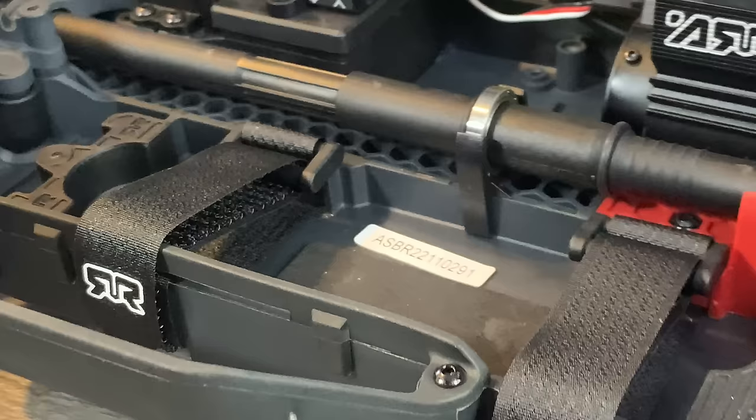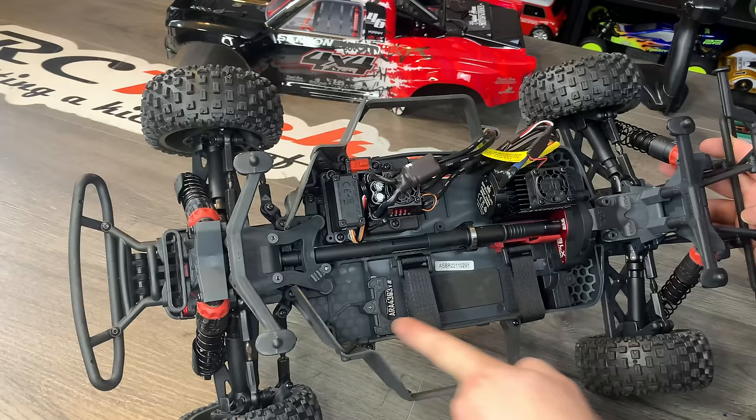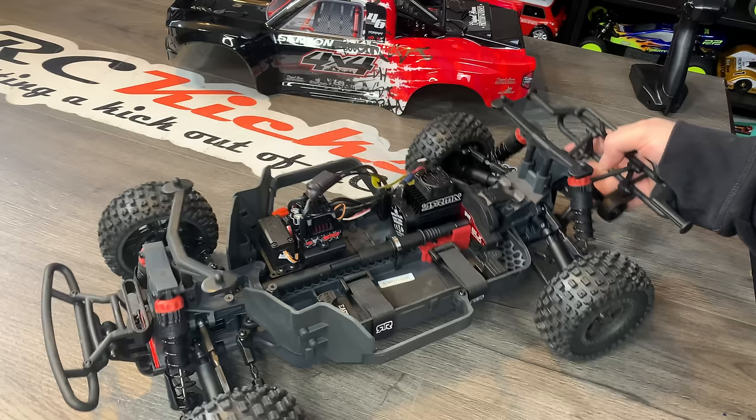Space for a battery is easy enough. You've got plenty of height. Now, you can actually remove these plates. So if you want it to get as big as possible, you've got a decent spec battery tray. So you can easily put in really high batteries if you want to put a massive milliamp hour in there.